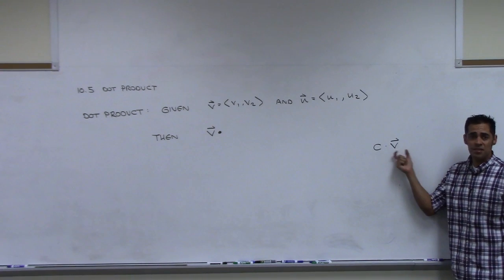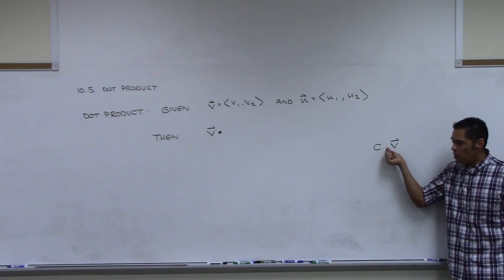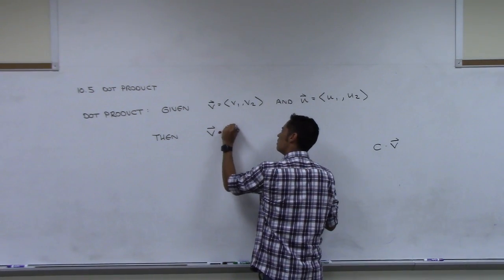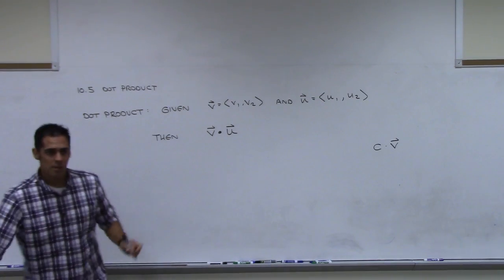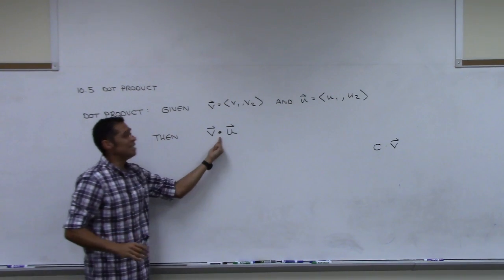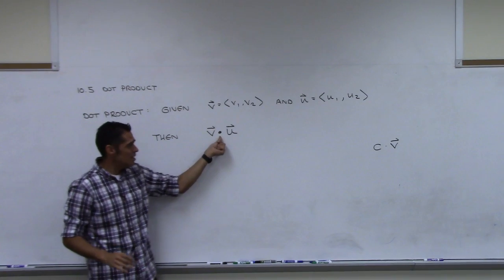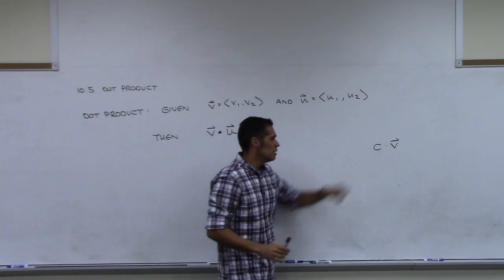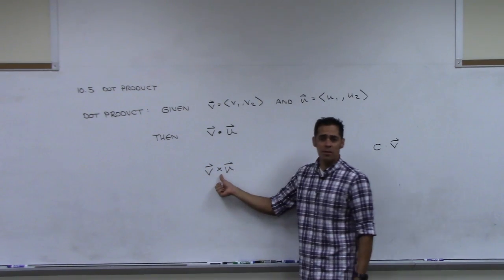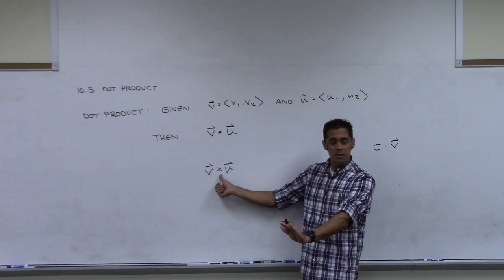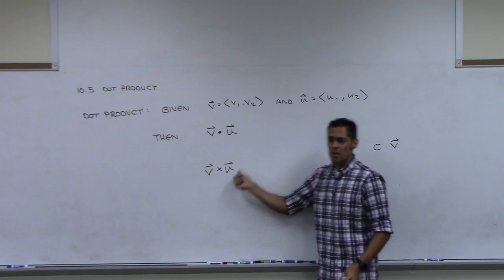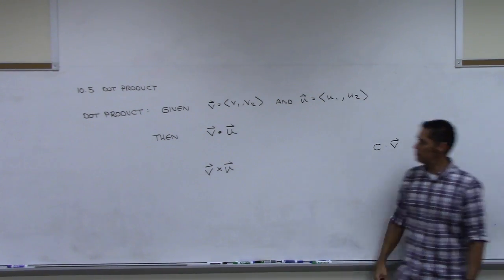See, c times v, this is scalar multiplication, right? This is not a dot product. This is a dot product, but the way you can really tell it's a dot product is because it's two vectors. The only way you can put two vectors together through multiplication is by using the dot product. So that has to be a dot as opposed to this. Understand the difference? Now, you want to see the notation for cross product just so you can see it. That's the notation we use for the cross product, but we're not doing cross product. So if someone gives you two vectors and you want to dot product them, that's the notation. This would be notation for cross product, and this is your scalar multiplication. Okay?